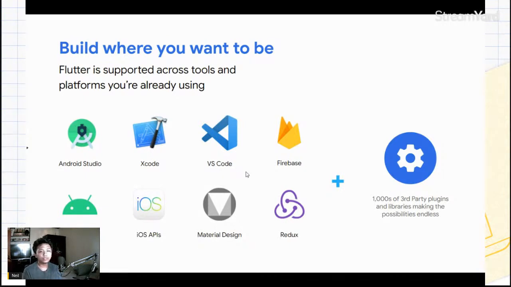Of course, it also uses Firebase, Android APIs, iOS APIs for its data processing, no? So you can fetch data from different APIs such as Android and iOS, and you can store your data on a NoSQL database, Firebase and Firestore, no?